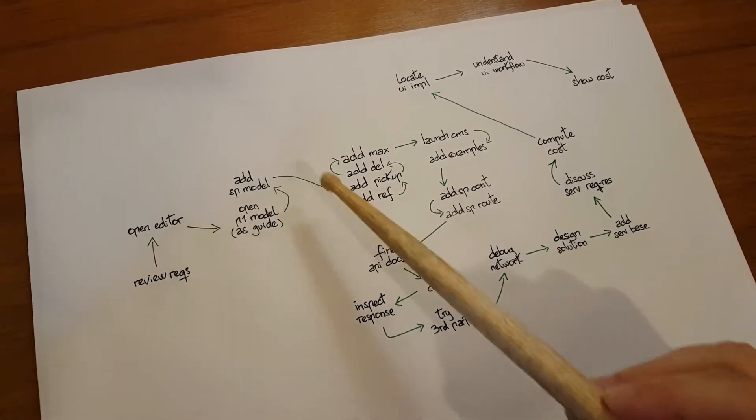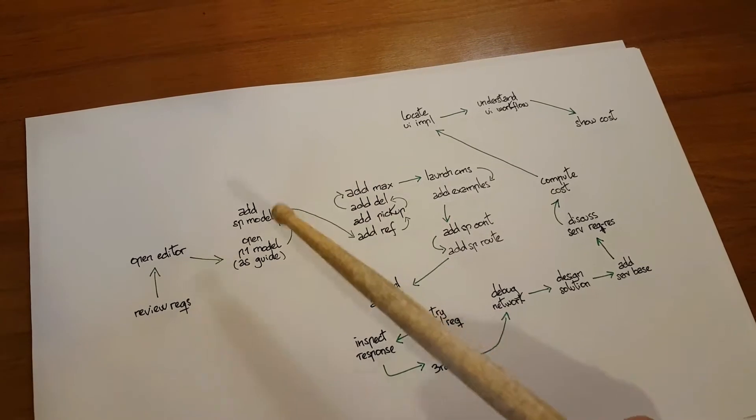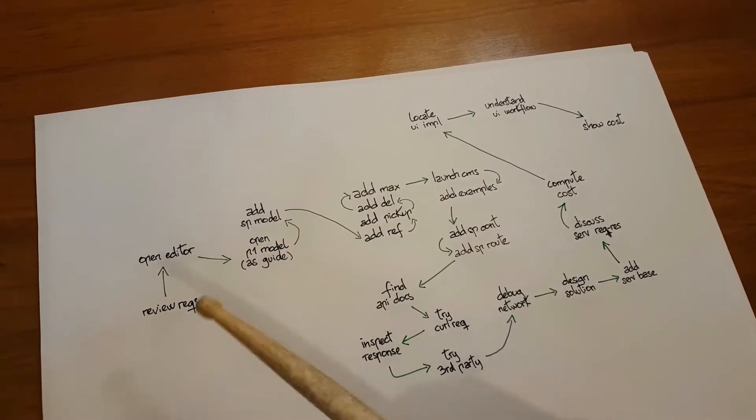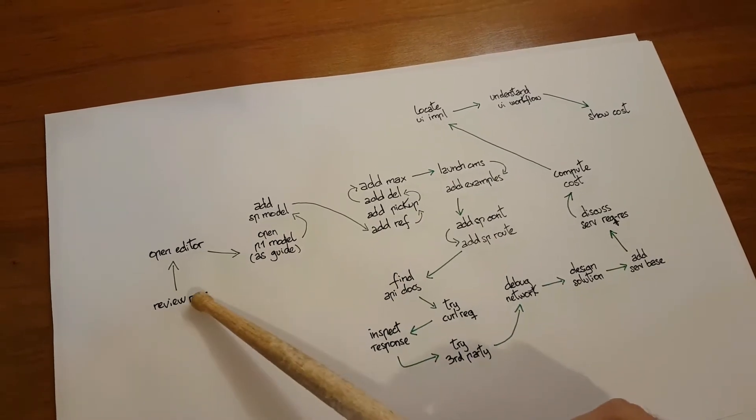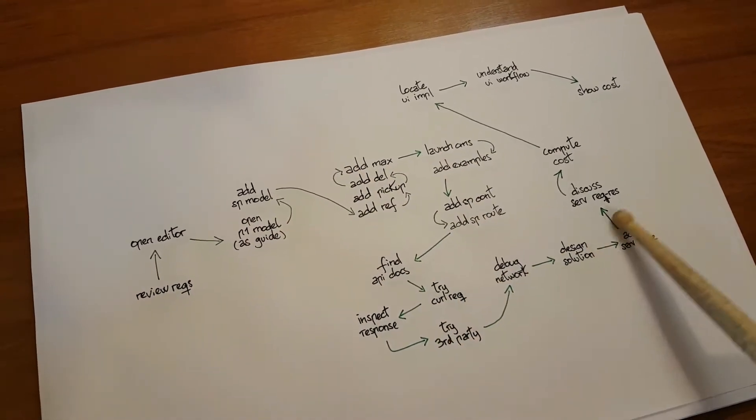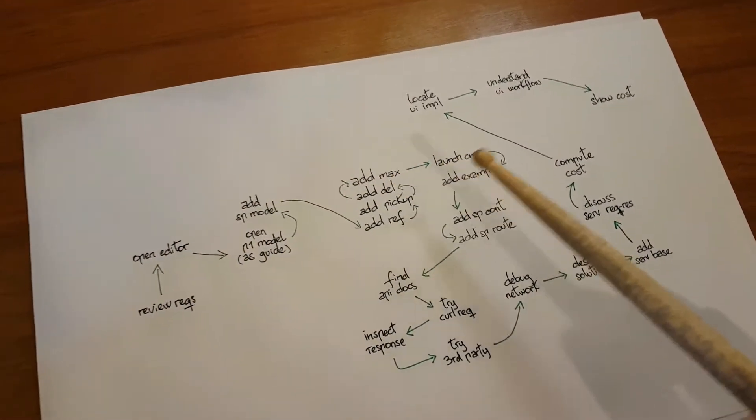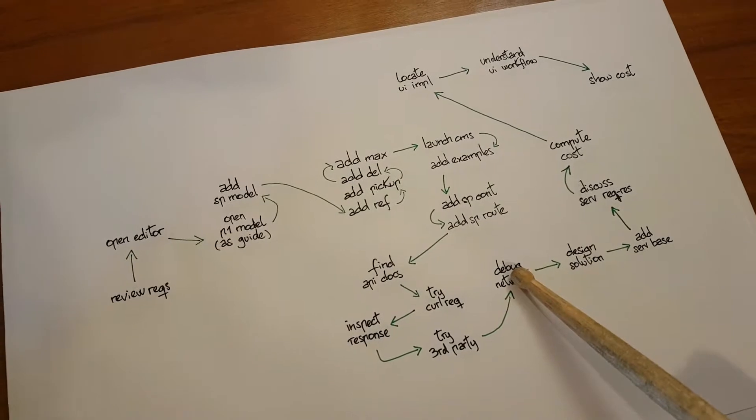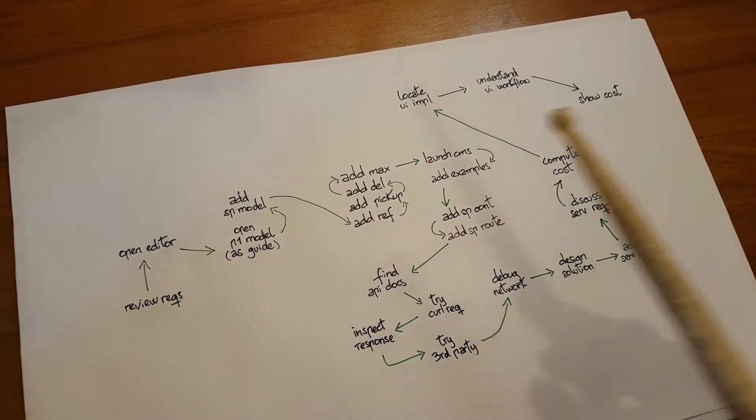The details are not important. What's important is that I have created a diagram of my activities. I do this because it helps me know the order of the things I have to do, where to start, the kind of day or couple of days I'm going to have. It gives me an idea of the kind of people I'm going to need to talk to.